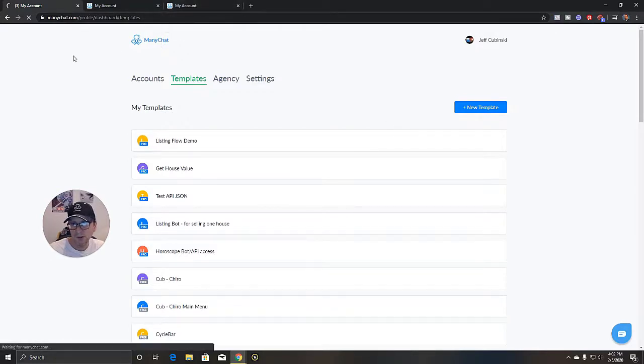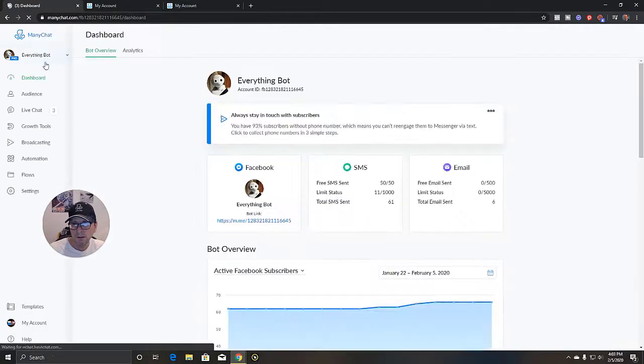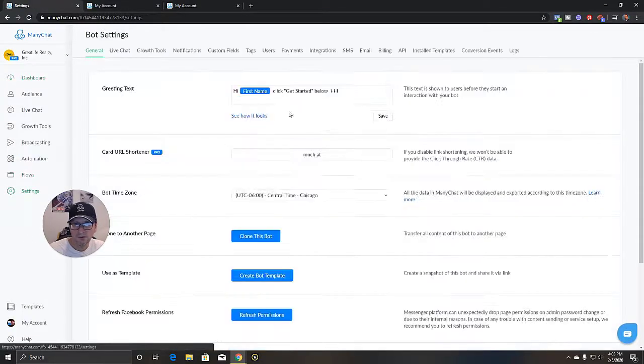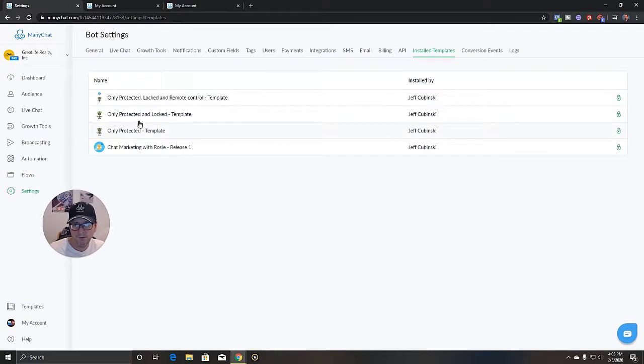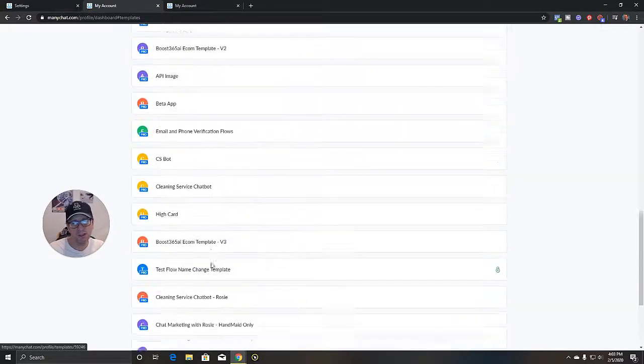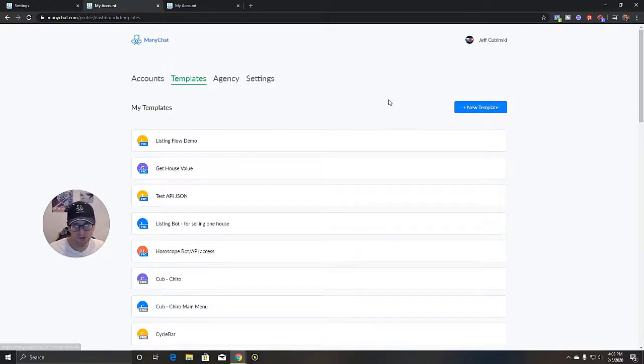Let me see here. If I go here and go to settings, and we're going to go to installed. I have all 3 of these templates installed here. So we're going to go through those, and I'm going to come on as one of my alternative Facebook profiles to show you how it acts when you're not the owner. So the owner of a template can do anything. The people that don't own it are going to get restricted based on the options that you select. So let's try this.